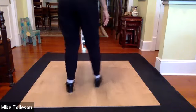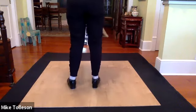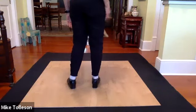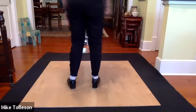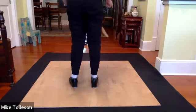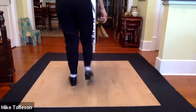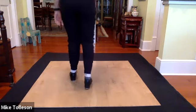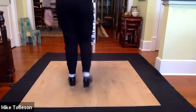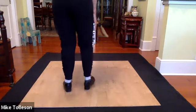Ready with me. Even though you put your right foot down, you're going to use that right foot first to do step, step, step, step. That's the rhythm. Ready. And then shuffle, ball, change, ball, change. That last thing is shuffle, ball, change, ball, change. So take it from where you use that right foot.